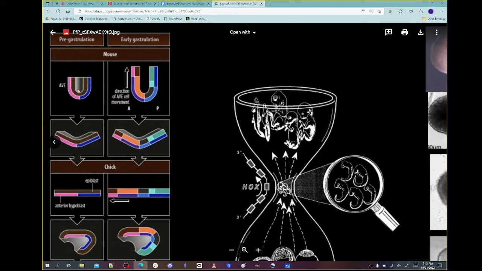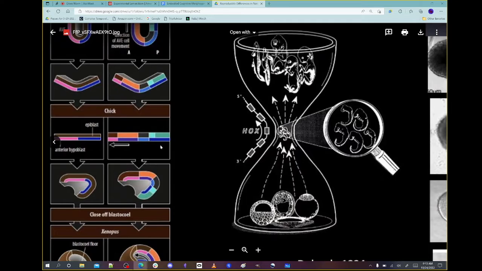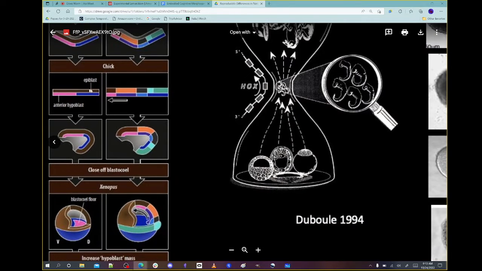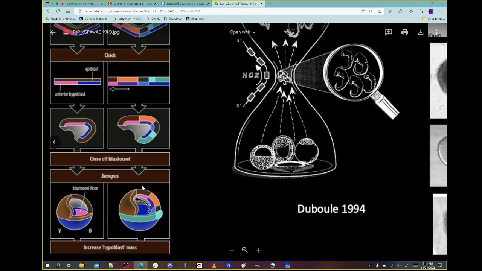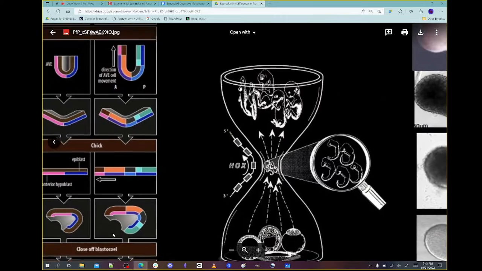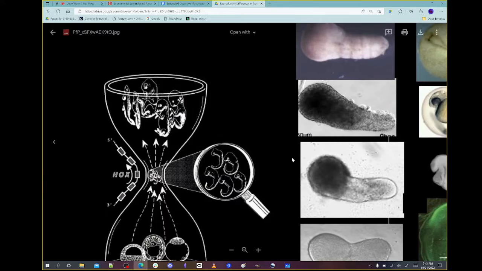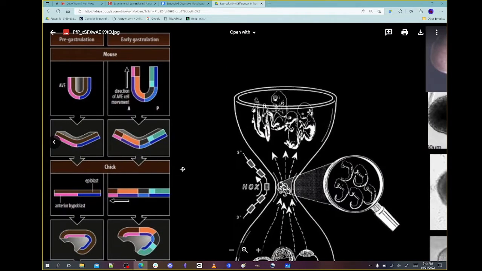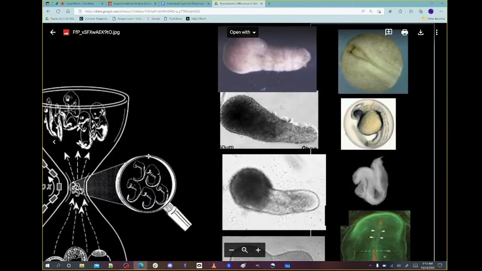So this is where you have pre and early gastrulation, and those patterns continue, and they move in a certain direction. You see that in chick as well, where there's movement outward in a flat sheet, but in this thing that has shape, it moves in the same direction, but it's a little bit different in terms of its shape. And so you have these different things that you see in different embryos. It's an interesting figure. I don't know what to make of it beyond this, but I just thought it was interesting.